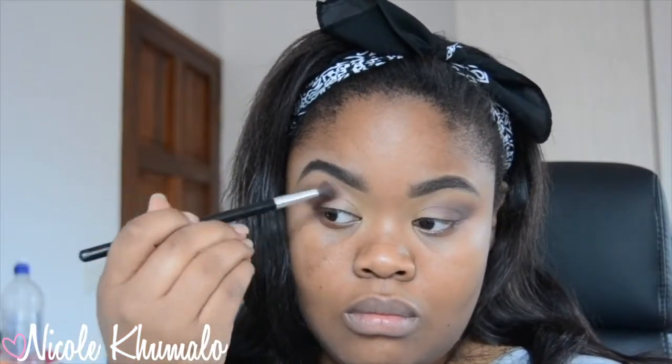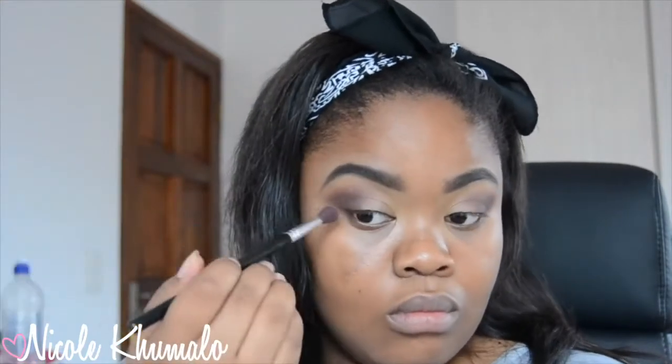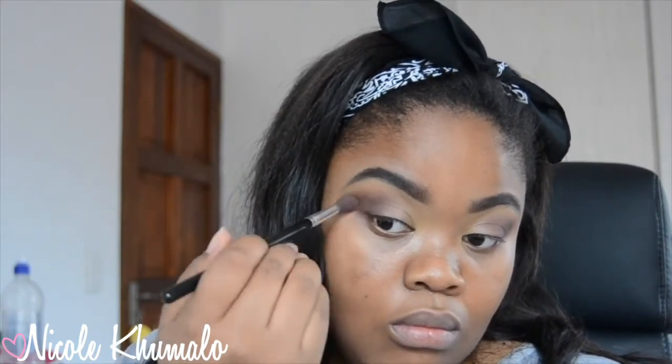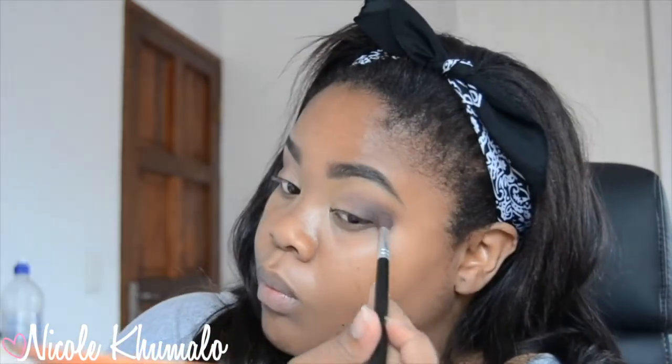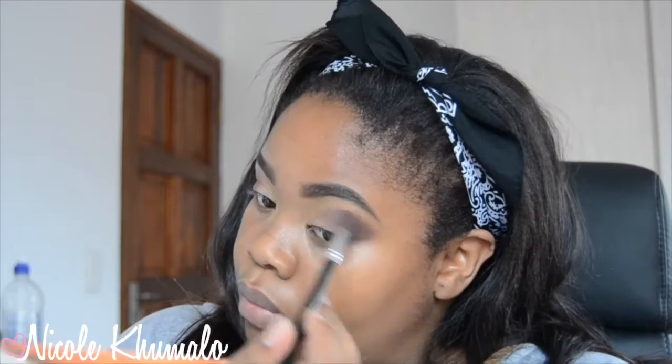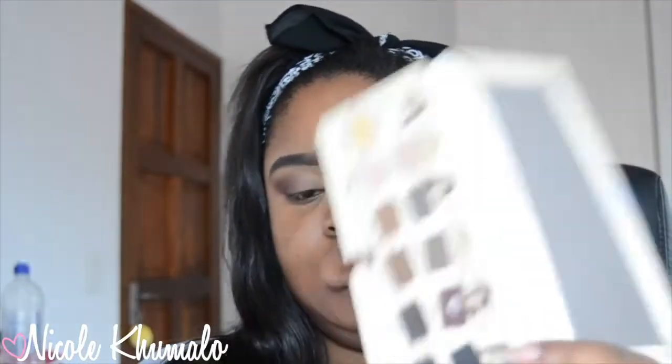So another thing you want to do is you always want to go back to your previous colors just to help blend and fuse everything together, and you want everything to look cohesive and like married almost. That's a bad analogy, sorry. You want everything to look gelled together, so you always want to go back into the previous colors just to kind of mesh everything together and make it look cohesive and joint, and this will give a nice flawless finish to your look.